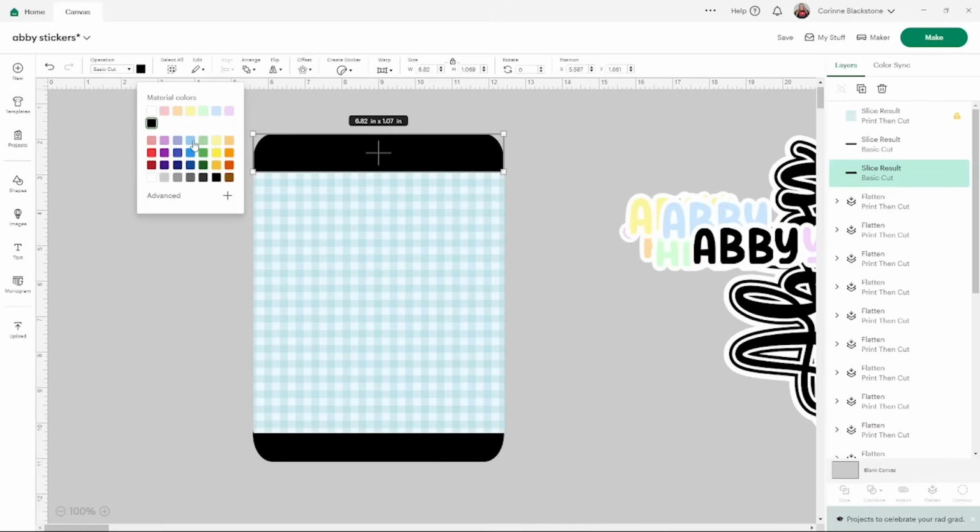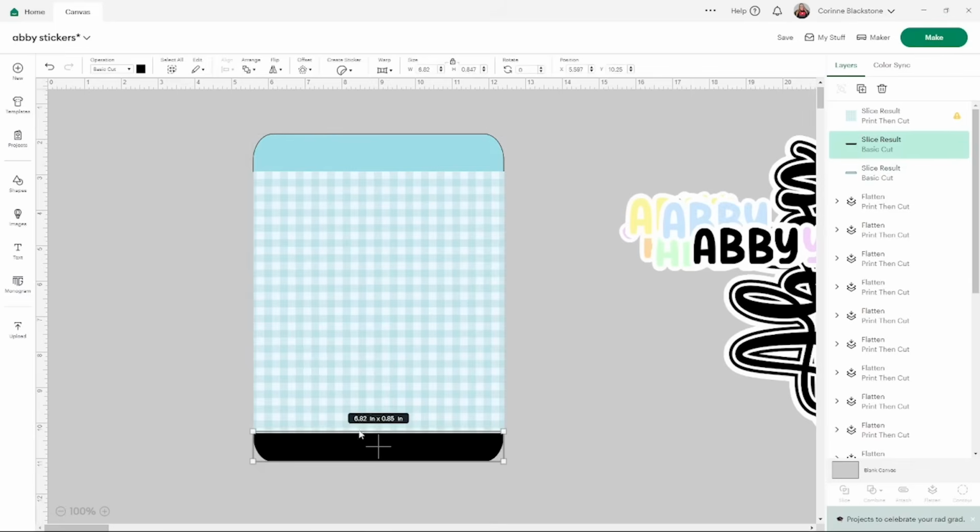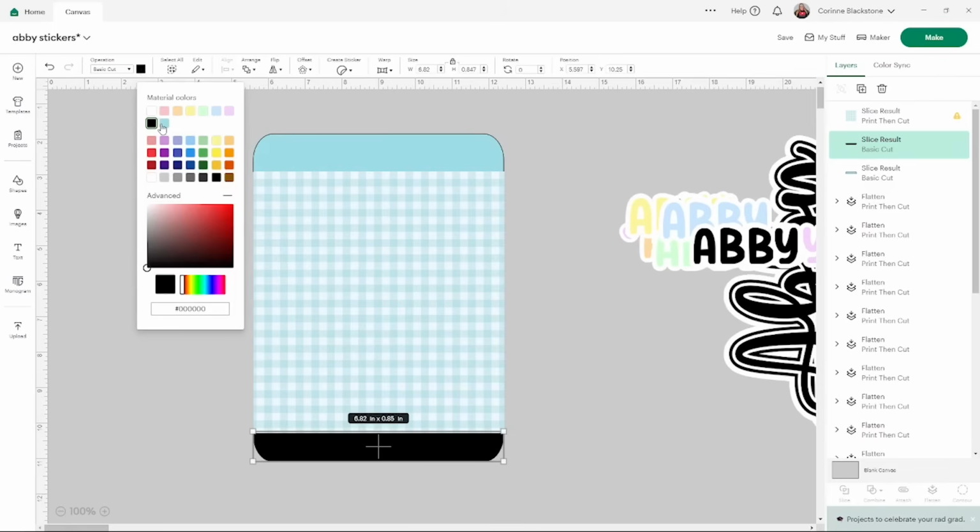Now what I like to do is change the color of these top sections really quick. For this, I'm going to use a little bit of a brighter blue, but that just ain't it. So I'm going to go to advanced, and I want to play with this color until I get it to be something that's going to look good with this blue, and you'll notice that that blue's a little on the greener side. So I'm just going to scooch this over to be a little on the greener side. And then I'm going to play with this, and I'm just going to get a good color. I think that looks pretty good. So we're going to leave that. Then what I'm going to do is select the bottom one and make it the same color.